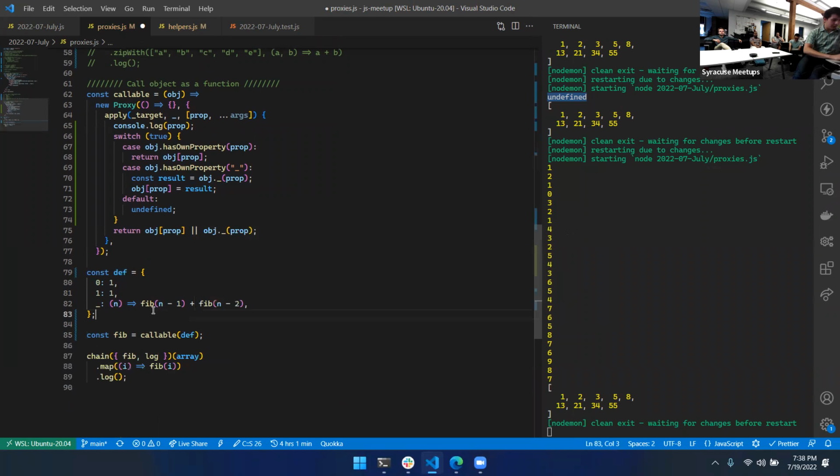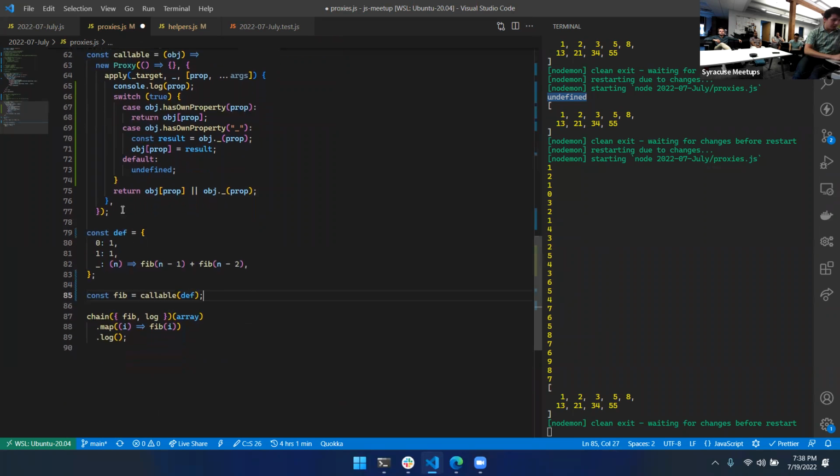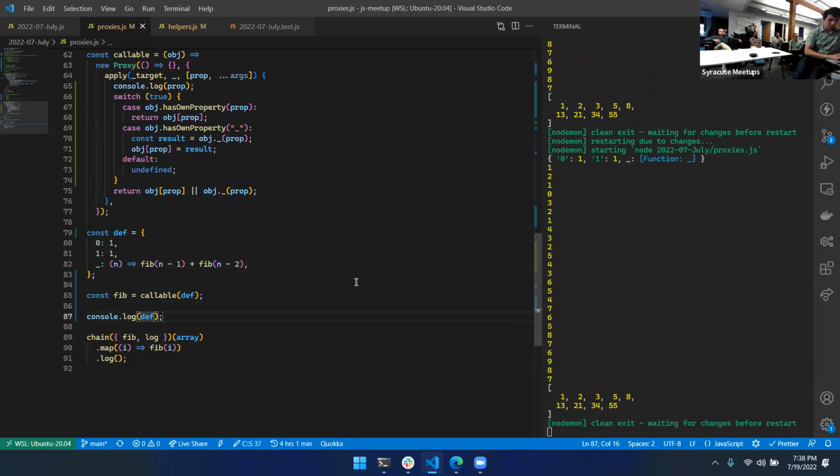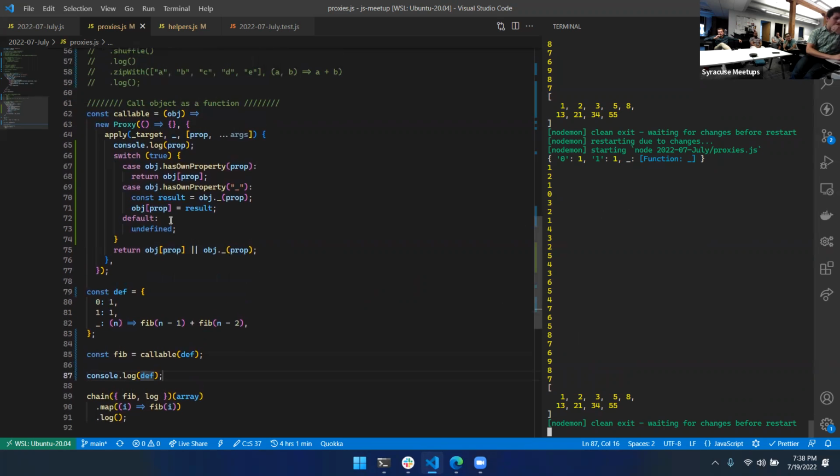The reason why I'm doing that is I'm going to see if def is actually changing. So now I'm going to log def to see if I've added any properties to it. And I have not. So this bit right here, which is trying to add the property to the object, is not working. It might be because my object, no, it should be the one I passed a call.